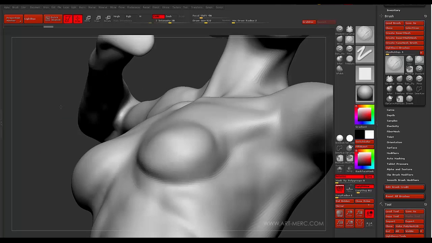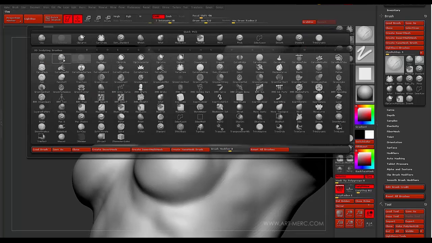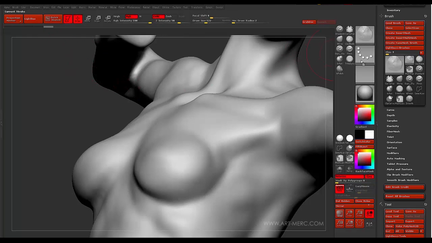So let's have a look at the clay brush real quick. The clay brush is a really effective brush, and in some ways it can actually behave like the polish brush, right? Not a whole lot different.